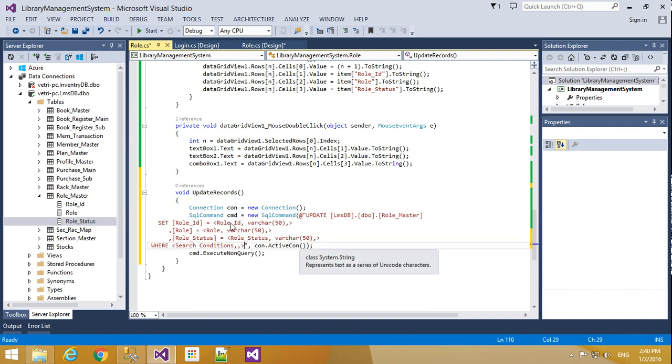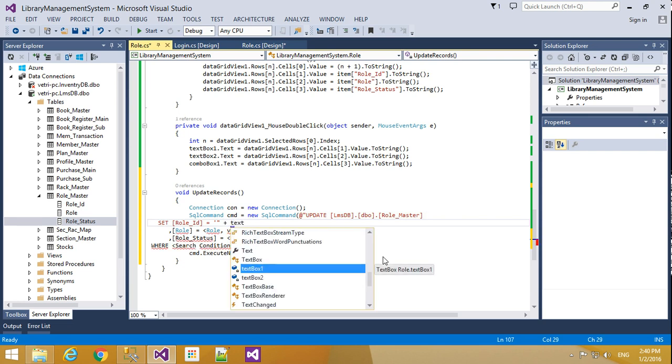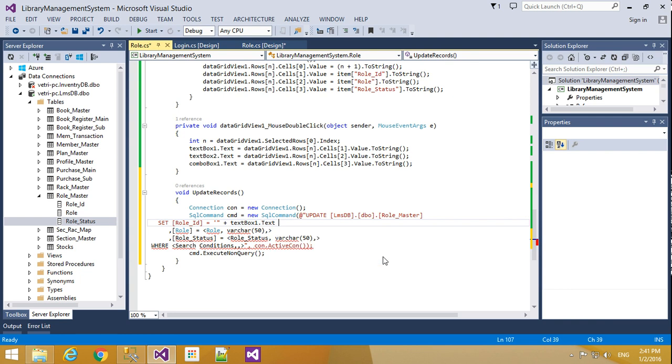See, everything is created. Role ID. So in that role ID I will assign the respective text boxes. So single quote, double quote and plus textBox1.Text and plus double quote, single quote.